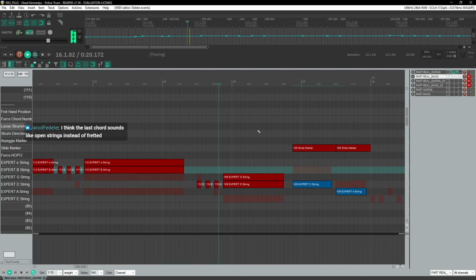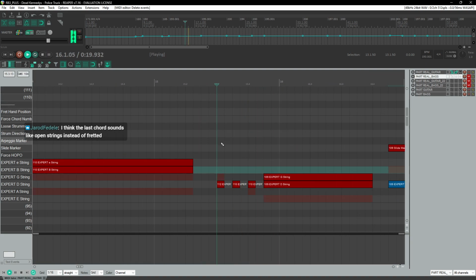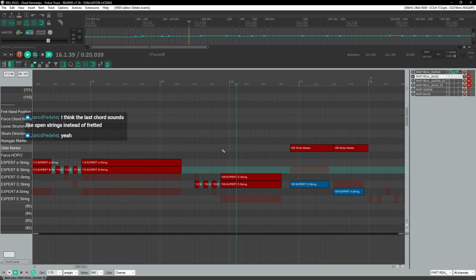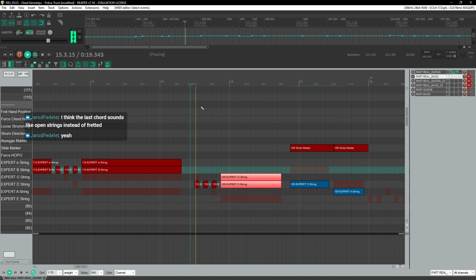Again, in the original, this one? Makes sense, actually. Yeah, it does make sense that it would be open, because then you start dive bombing. I just wanted to keep it consistent, but it makes sense.